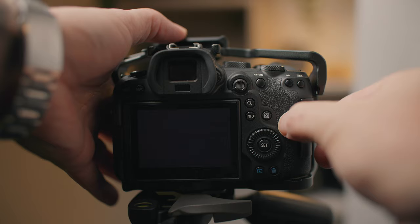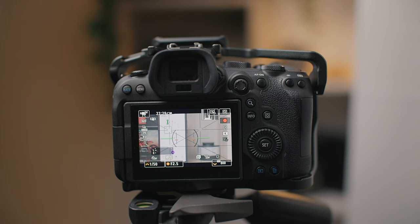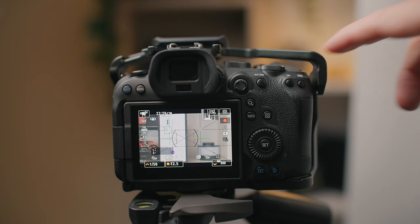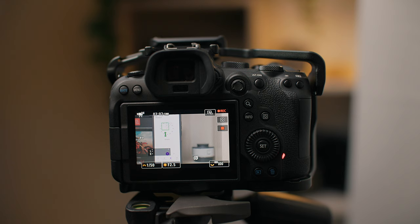I rigged the R6 and I removed one of the memory cards, but left the screen folded in, so we were only testing the actual memory card effect and not the combination. Test 2. As for all previous tests, I also recorded the full recording time on my mobile phone.